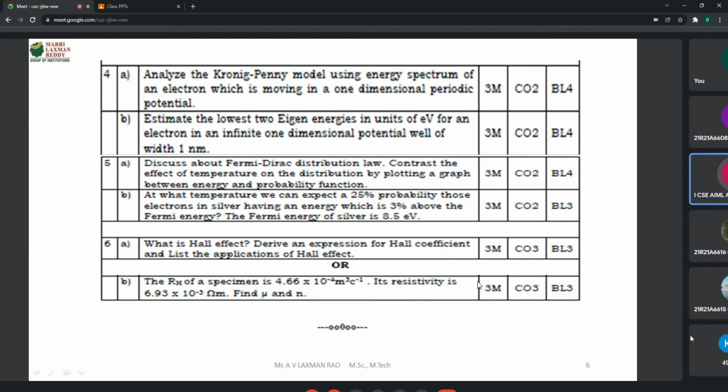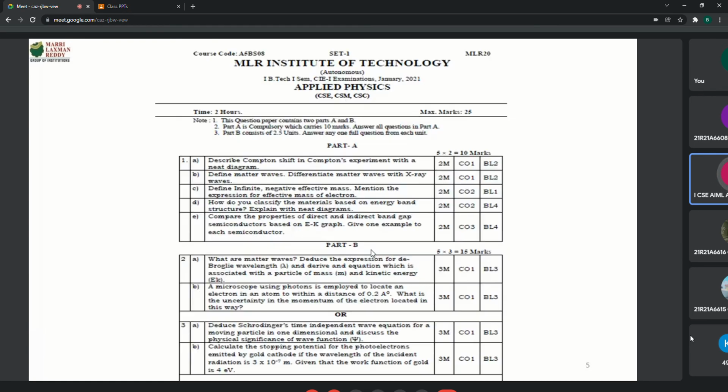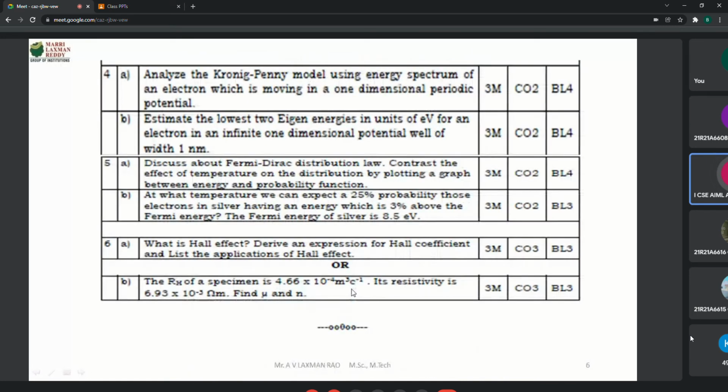See these two model question papers. I'm saying these are the model question papers because the previous batch, your senior students, have written this question paper only. They have taken this as the mid examination paper. So you can take that previous question paper as the model question paper. Now you know that for the mid examination this is the pattern: A is compulsory, B has some internal choice. Any doubts, students? Shall I move to the next topic?